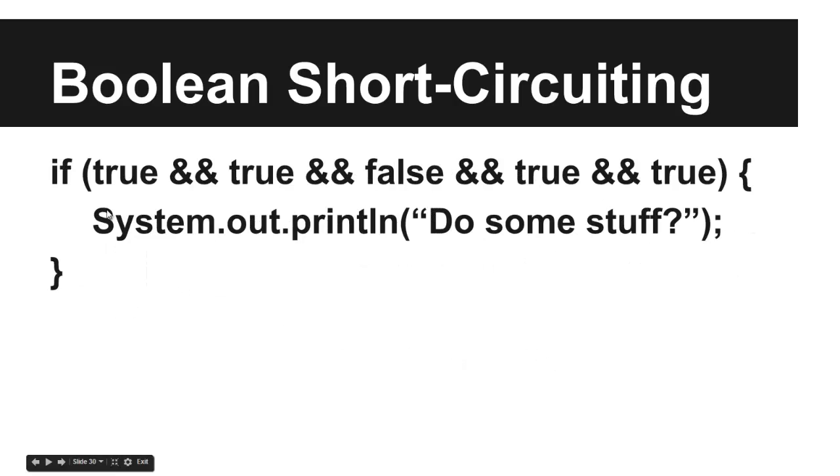So let's say we have something like this, right, where it's true and false and true and true. Now we can do the work by hand, right? So this true and true is going to become true, then true and false is going to become false, false and true is going to be false, and then false and true is going to be false. Now we can do that by hand, so this ultimately should work out to false, but the way this works inside of Java is we only get this far. As soon as we hit an expression that evaluates as false, we ignore everything after it. All right, this is short-circuit evaluation.